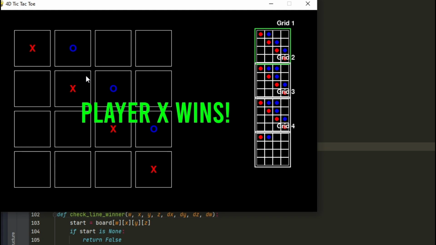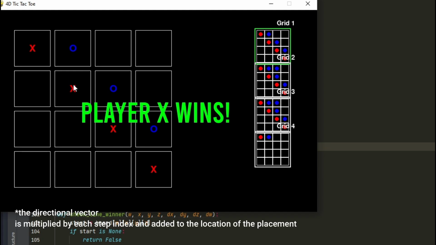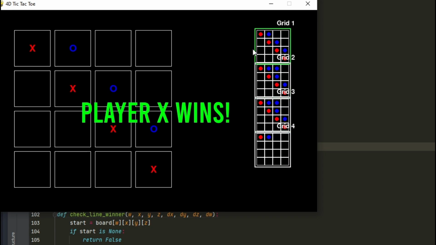It's actually trying to map out a potential direction in which the game will calculate that through step sizes. So if we have a vector, right, it'll basically run through a combination of vectors that represent different possible win directions, and it's going to perform calculations by adding that step index to the location of the placement. And for each of those, it's going to determine whether or not it's considered a win. And based on those projections, as you can see, it makes for some very interesting gameplay.